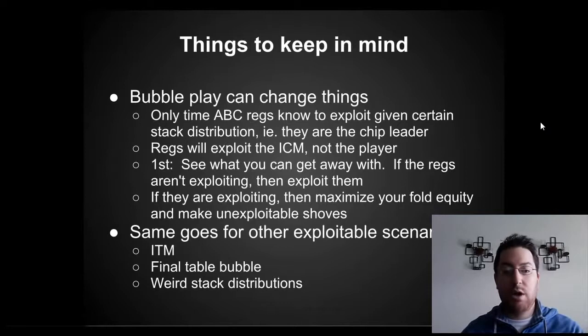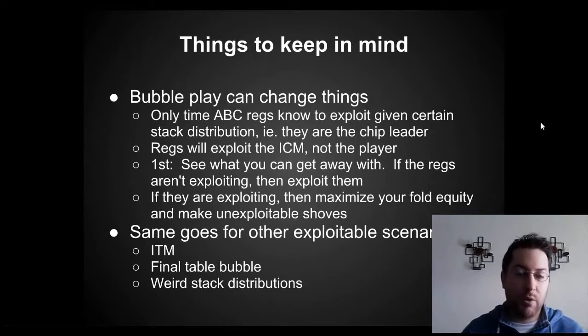But the first thing I want to know is, is he going to exploit that situation? So as I said before about dealing with an aggressive reg, see what you can get away with. If they're not exploiting, then go ahead and exploit them. Resort to just playing a raise fold, raise call game until they exploit that strategy. And if they are exploiting, then you just have to maximize your fold equity and make unexploitable shoves because you don't want to get into raise call mode. Or just raise folding with a lot of your range because then you'll just be leaking chips.